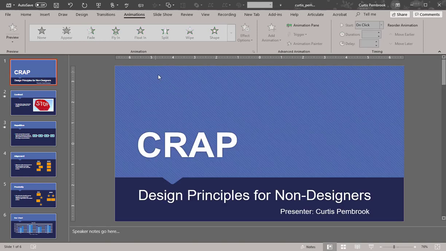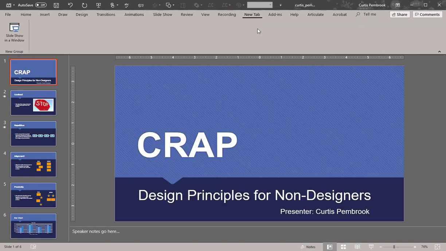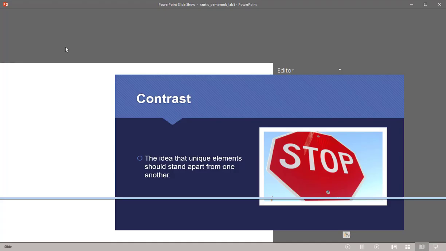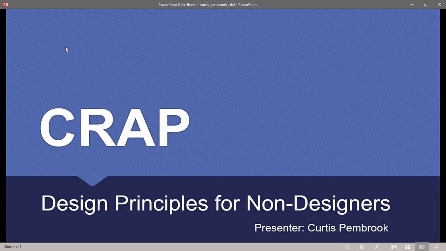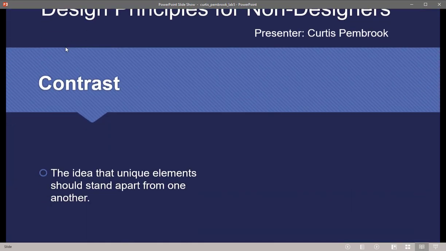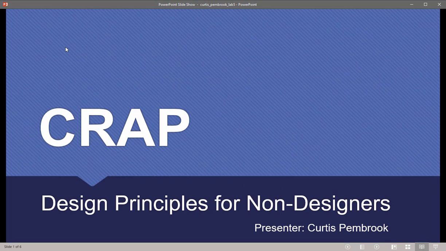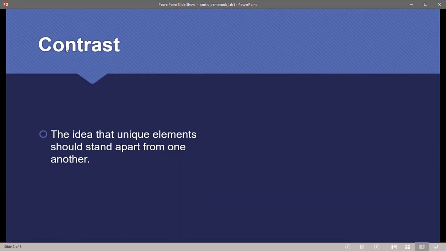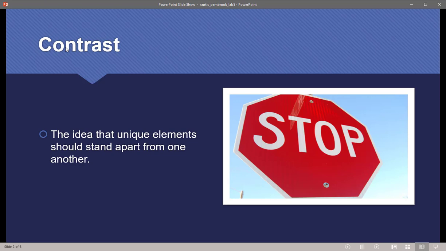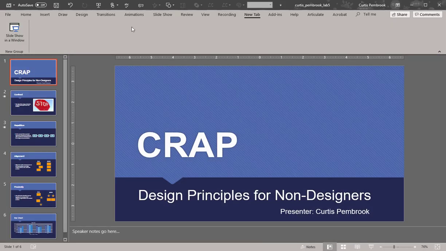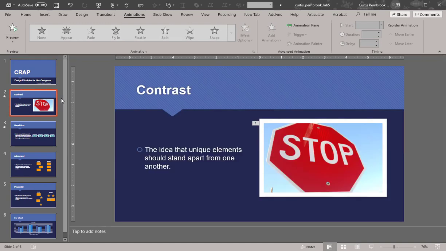So for example, let's preview this. You don't have this feature yet, but I'm going to open this in a slideshow. And it's a tiny window. And if I click the down arrow, I see that transition from one slide to the next. See that? And then if I click my mouse button or arrow again, then the stop sign appears. And so that's how to insert an animation. The important thing when you're working with animations is that you can preview the animation anytime, right? So if you want, you can preview it. It goes fast, but you get a quick preview.